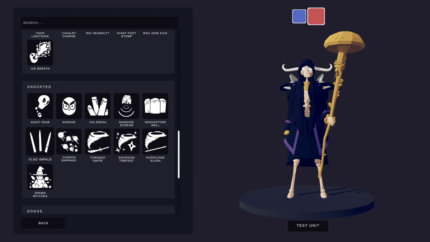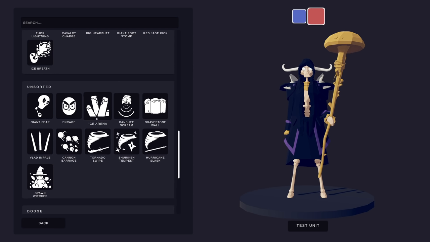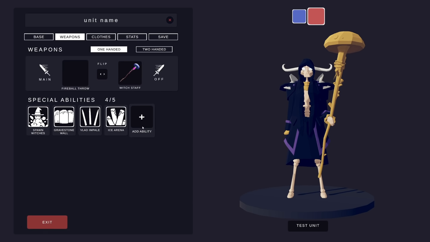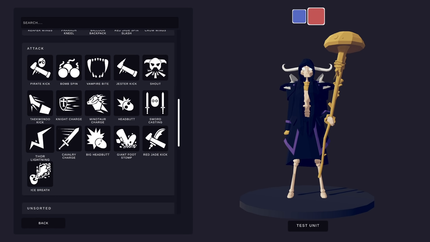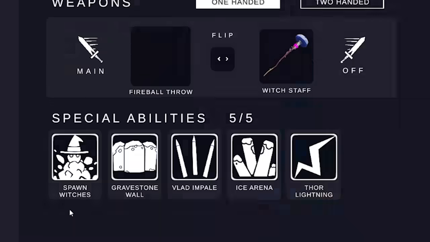If you agree with me, comment down below and let me know what you think. On top of that, we're going to give him the Vlad Impale. We saw the spikes come up from the ground in the anime in season one. We're going to give him the Ice Arena because we have seen him use ice magic before. And I'm going to do the Thor Lightning Bolt because, again, I've seen him use Lightning Bolt in the anime. Now, these are much more AINZ abilities than before.